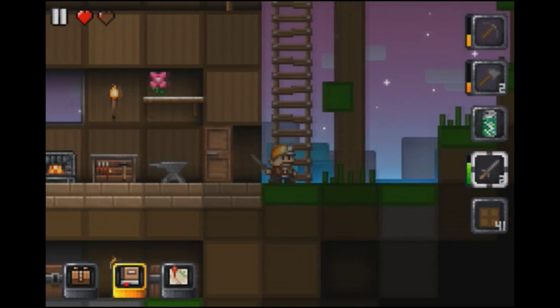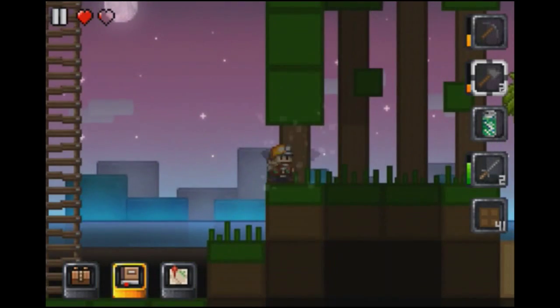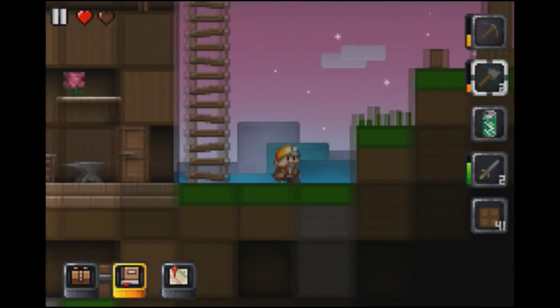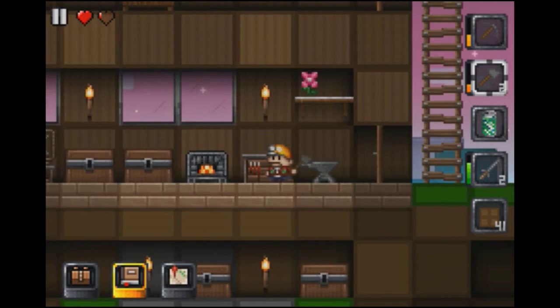Let's just kill him, because I think it's turning daytime. Before we go outside, I'm just going to take down this tree, because this is where I'm going to want to build, expand the house and stuff. So yeah, we're going to want to go and make some sort of iron shovel.